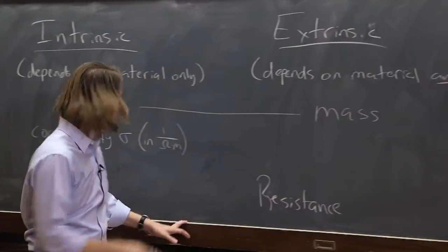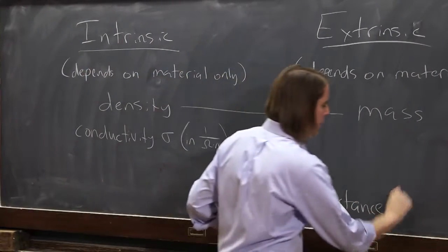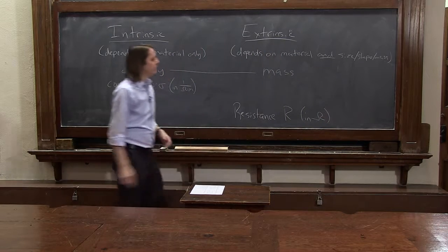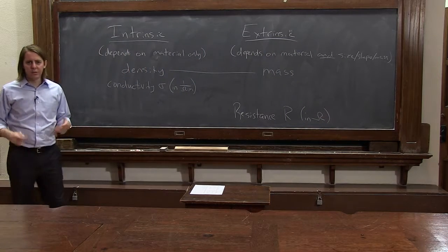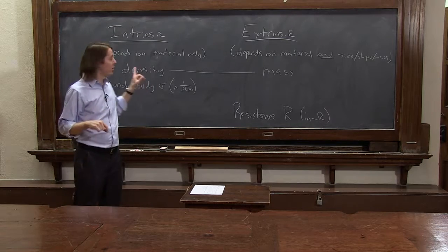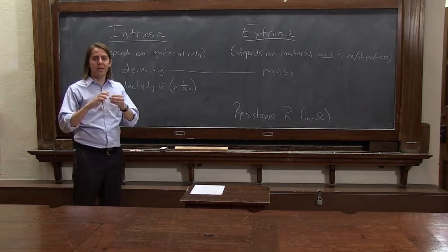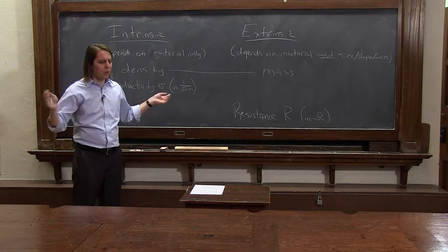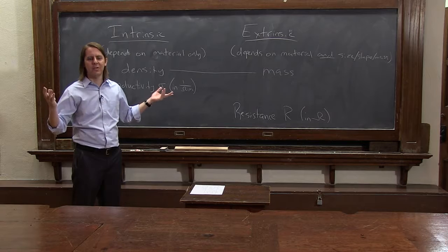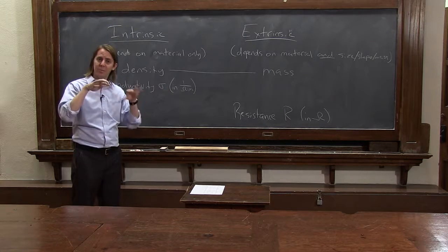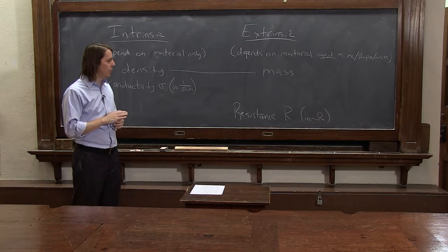All right. The resistance was R, in ohms. And the resistance of a wire is really an extrinsic property. It depends on what kind of wire it is. It depends on the conductivity of the wire, but it also depends, remember, it had the length in there and the area in there. The longer the wire is, the higher its resistance. That kind of makes sense. The bigger the cross-sectional area, the lower its resistance. And that kind of makes sense. More places for the current to go.